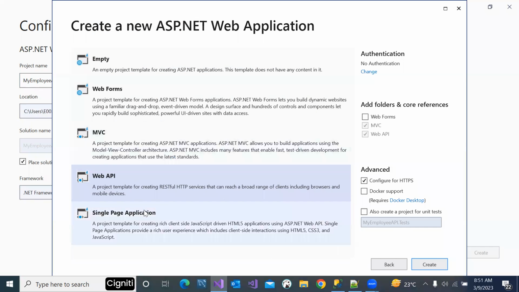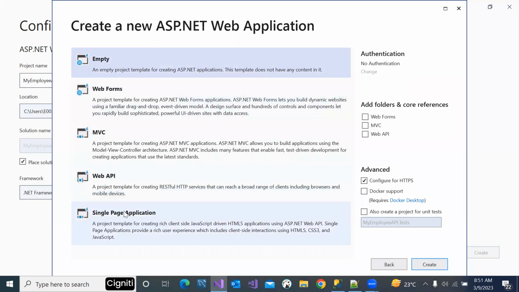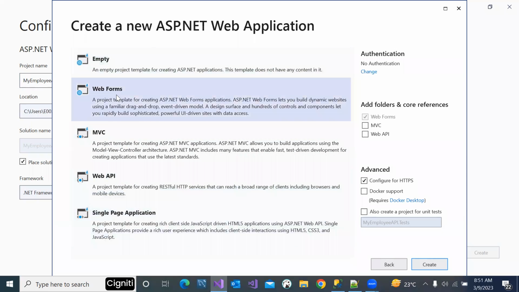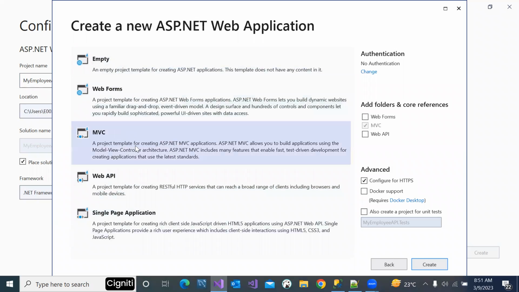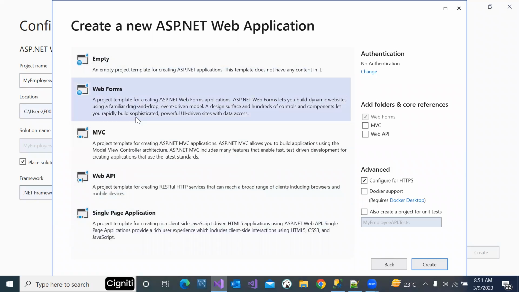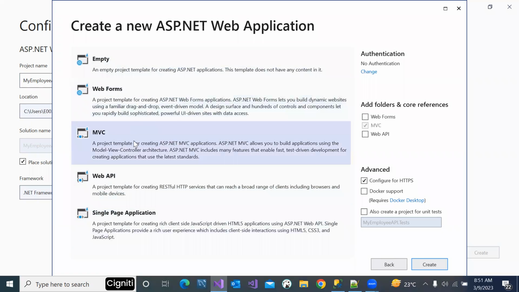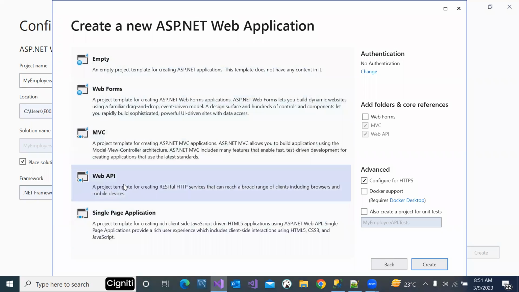As I said, the single ASP.NET template now targets multiple application types. You can choose empty, and later add any one of these four. Web Forms is classic ASP.NET, which comes with .aspx pages. And MVC, we have already seen this. We implemented ASP.NET web pages like .aspx, and we also have implemented MVC. Now let's see Web API. During your development, no need to configure HTTPS. You can go with HTTP. Create.